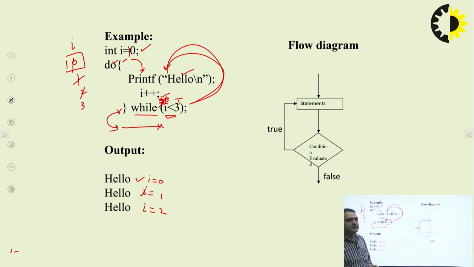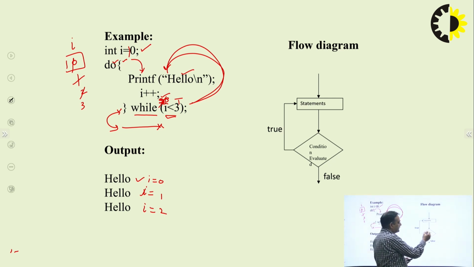So the difference between while and do while is that with a false condition, a while loop never executes the body of the loop, but in a do while loop, whether the condition is true or not, only the first time, with the starting initialized value, the body of the loop will be executed. Then the increment happens and it goes to the condition. If the condition is true, then again the body of the loop will be executed, otherwise it will go to the next statements. You can better understand through the flow chart.